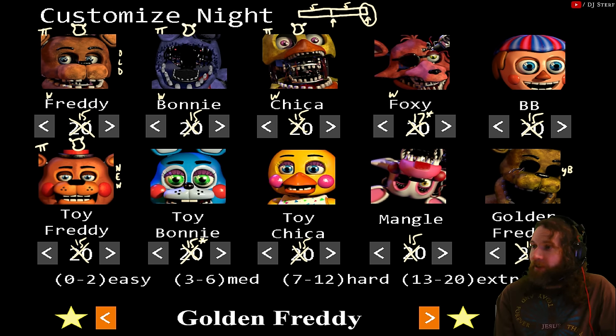Withered Foxy is checked at every 10 second multiple, and there is a meter for Withered Foxy, and I guess I should categorize Withered Foxy as well, but I treat this as kind of like a thermometer, so I'll get to that in a second.